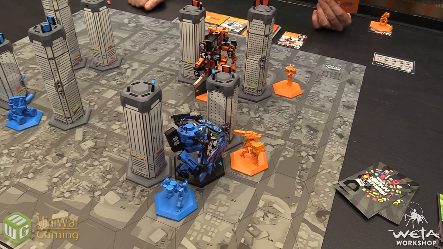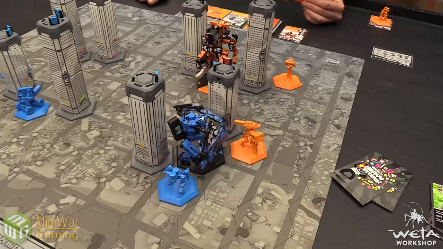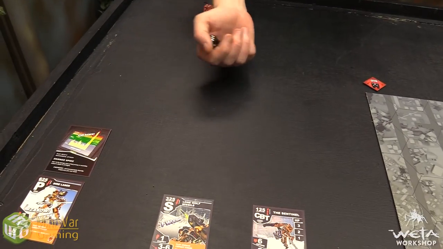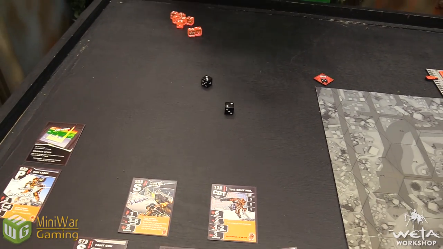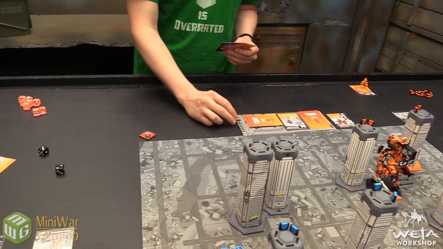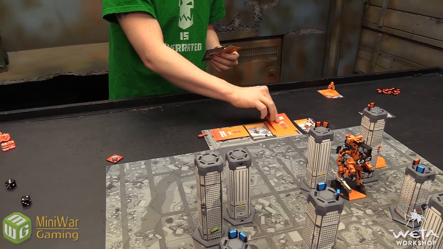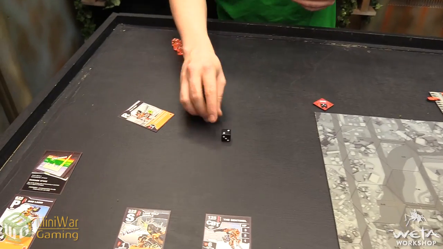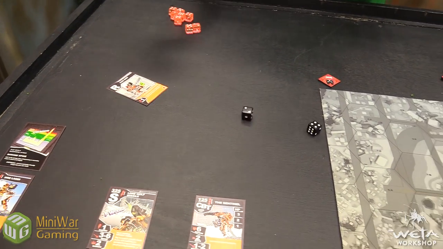I want to kill your repair bot now, because you killed mine, and I don't want you tagging more stuff than me. I'm going to shoot at your repair bot. Need a seven to hit. Fail. Thank you! Big shot. I don't care if it cost me an energy. Oh, it cost you a damage. Take a damage! Does that hurt? No, actually, it's fine. Seven to hit. Fail. Yes!